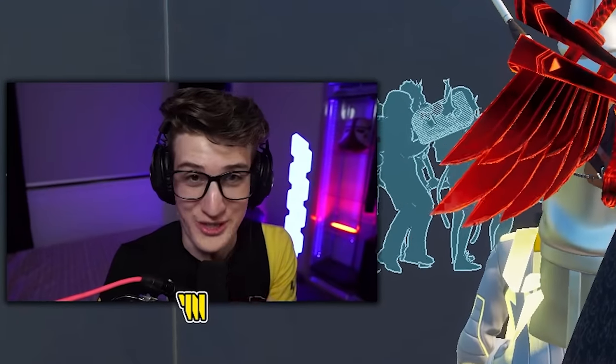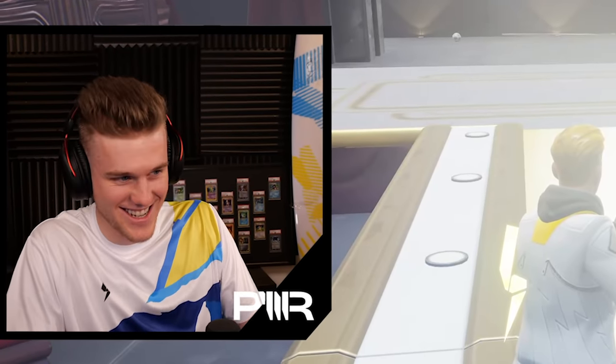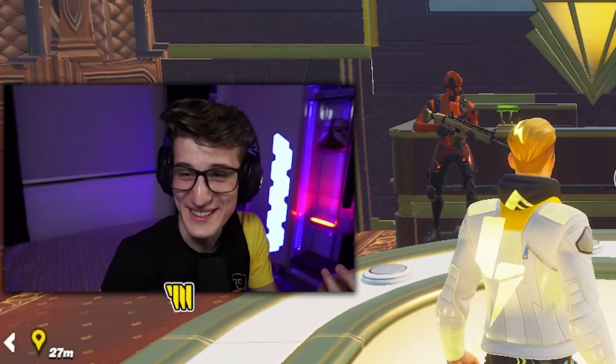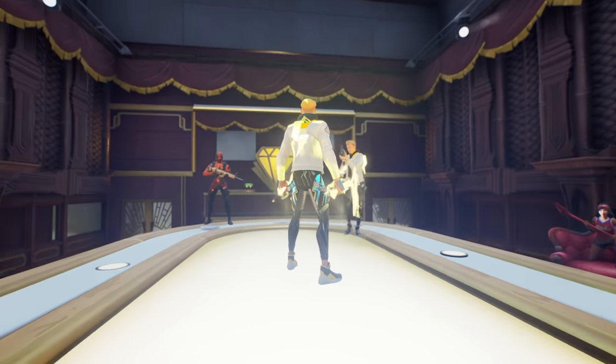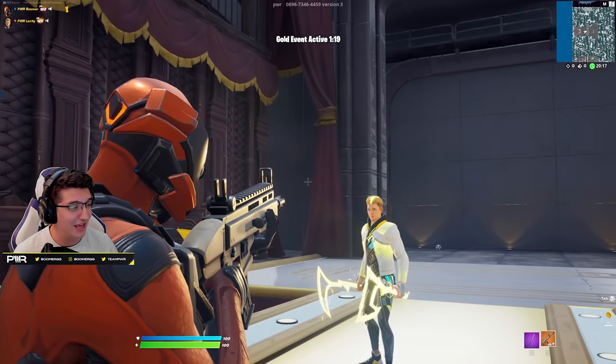While they're judging, I just want to say I have currently selected the Lachlan skin — I want to see if I can get away with it using his skin, his emote, and his cosmetics. I knew someone was going to do this — like, Lachlan doing the judging and wearing his own skin thinking that'll get them through. And you know what? They were right.